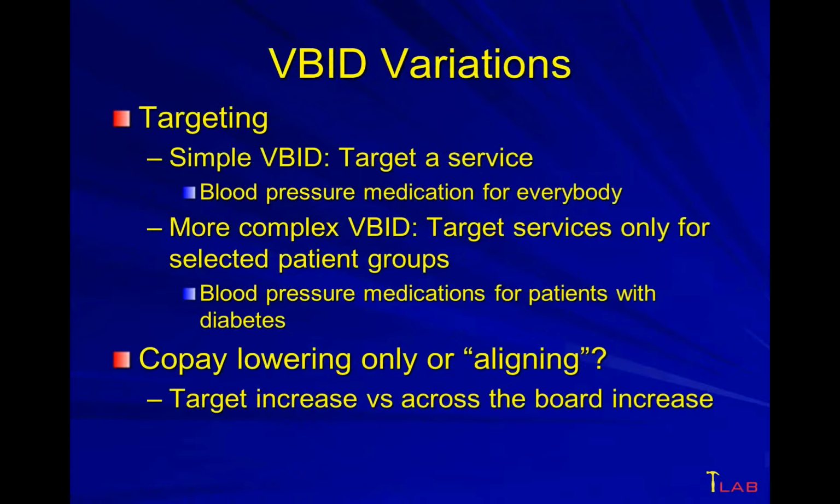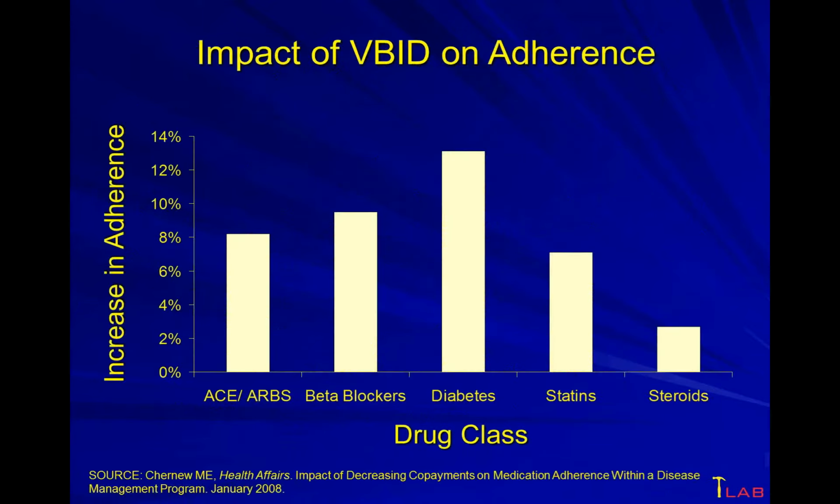Another variation in VBID is whether you only lower copays for high-value services or whether you actually increase copays for low-value services. And that degree of targeting matters, but again, different systems are more willing to engage the patient. In the UK, for example, my understanding is they really don't engage the patient much. We did some evidence, and again, as an economist, it's nice to be able to say that when you lower copays, utilization goes up. Not necessarily by a ton, but by a fair amount. This was a study where they looked at high-value medication classes, and they lowered the copays and found that people used the medication more.